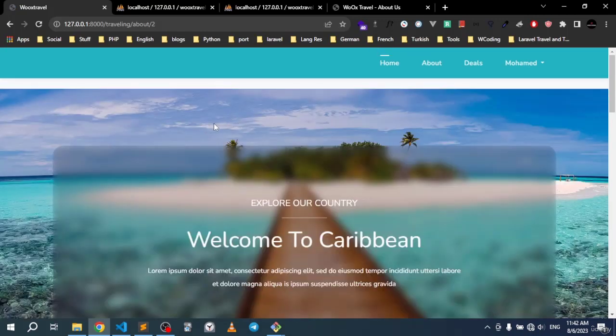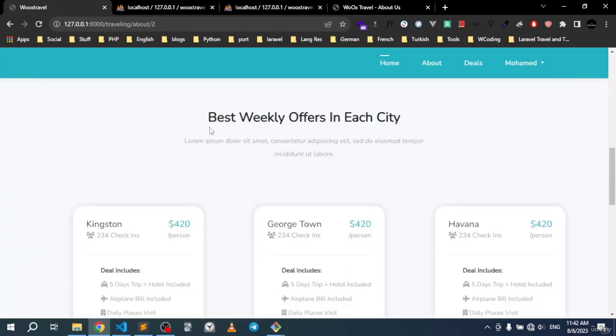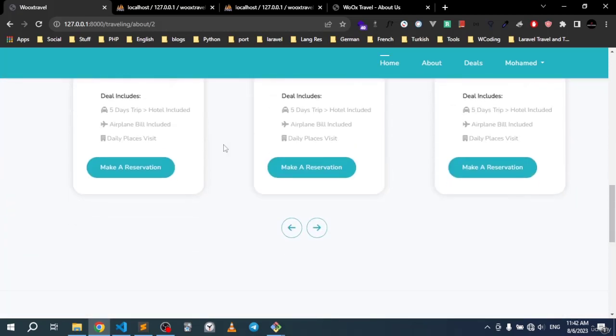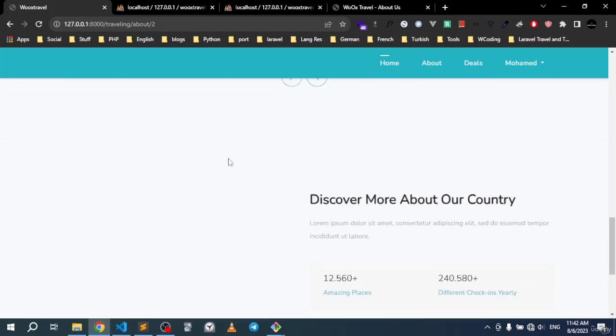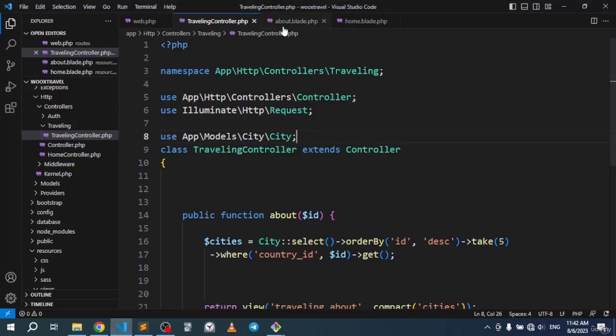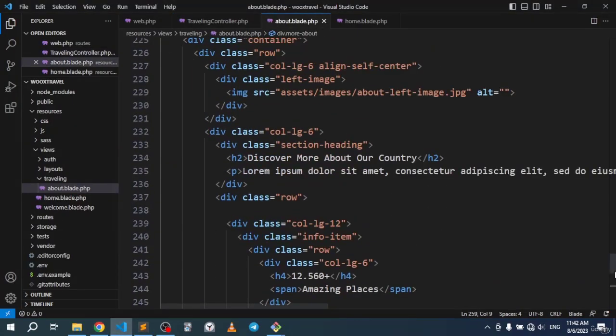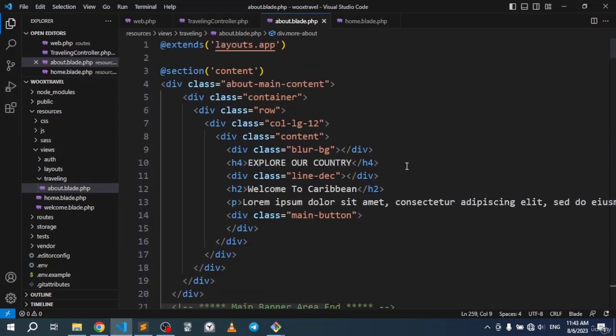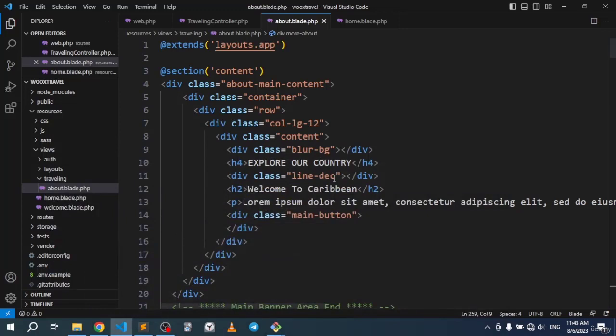All right, so as you can see, there's a few problems with the images and all of that, and that's because of course nothing is dynamic yet. So let me see, there is also a problem with the logo right here and at this part of the design. So let me go right there to my about. Let me go right at the top, and there is the div right there.